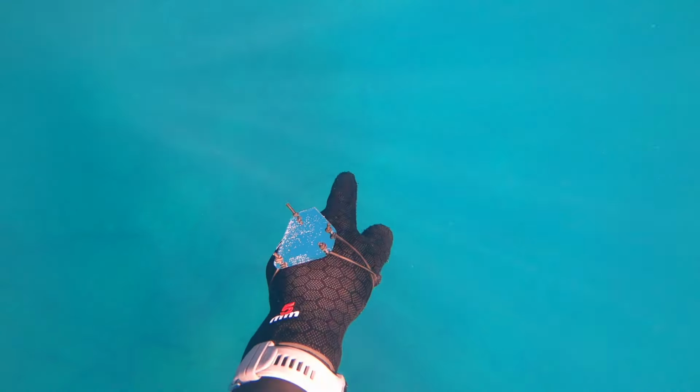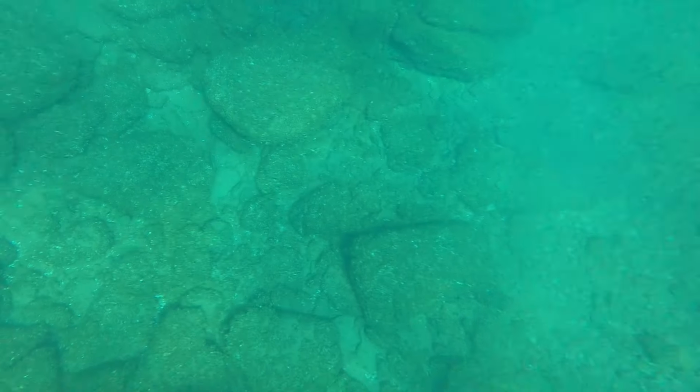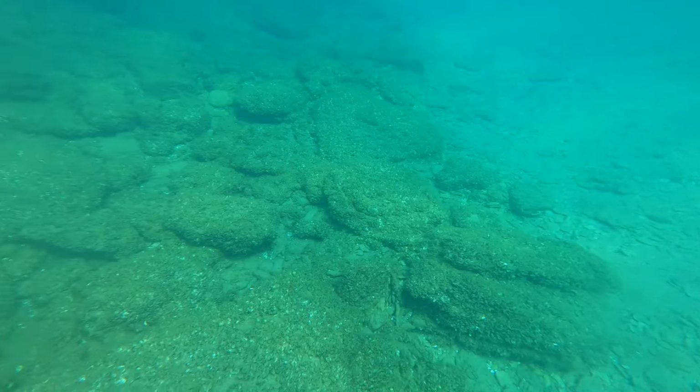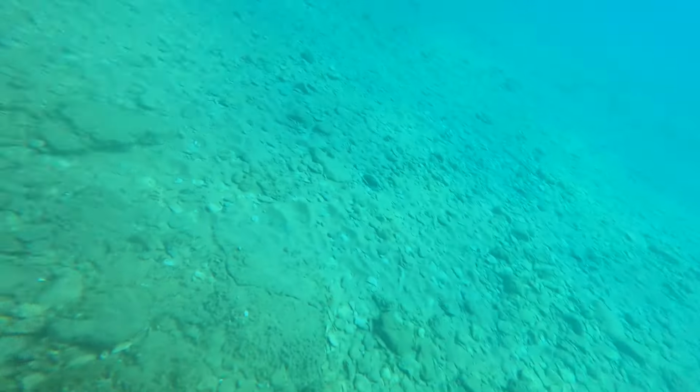So now that fish is secure, we're going to go ahead and just keep diving at this point. I see another fish on the bottom. I point to it. You probably can't see it from the camera, but take the breath, dive up, equalize, nice and slow, easy kicks right towards the bottom. You look kind of towards the top center of the screen, you can see the fish swimming, and that is a whitefish. And obviously right there, he doesn't want anything to do with me. He said absolutely not, takes off.